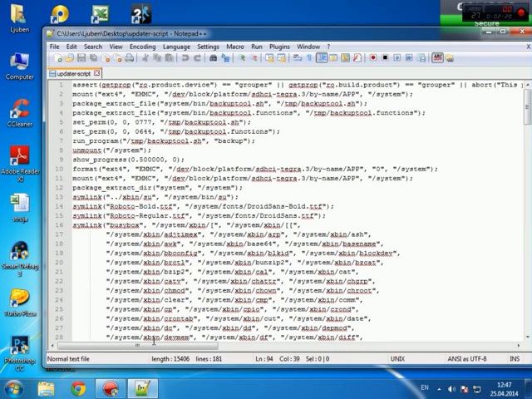And the way it does that is it orders the recovery to check for the code name of your device, not the name but the code name. So if we take a look at this first command, it says assert getprop ro.product.device equals grouper, and this is basically the code name for the Nexus 7.